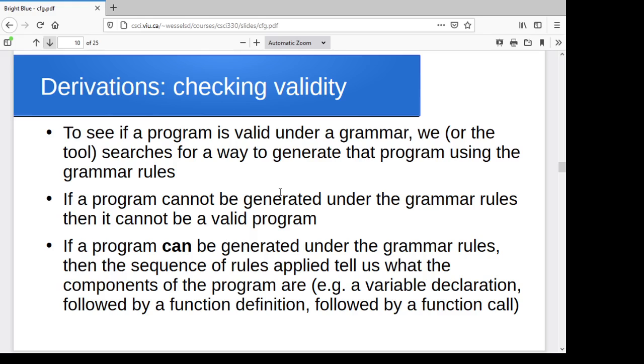If we can't generate the program using our grammar rules, then it's not a valid program as far as our grammar rules are concerned. So if we can generate the program using those grammar rules, then essentially the order that we apply the rules in tells us what the components of the program are and gives us a bit of an idea of what the structure of the overall program is.